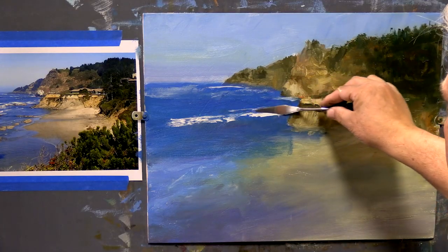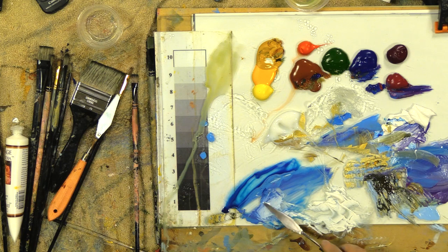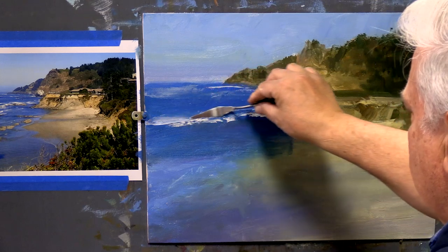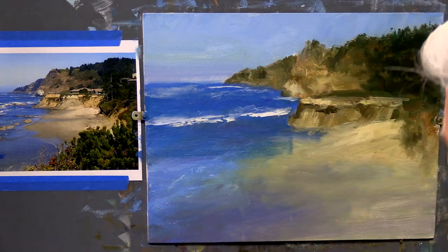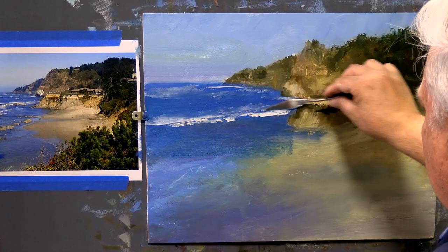Okay, so we're going to build a little softer back behind the wave. And I studied the waves. Of course, I lived on the ocean for 30 years, but I studied the waves a lot and their movement. But see, a little bit softer behind that. And then we can take out, I'll show you in a minute.